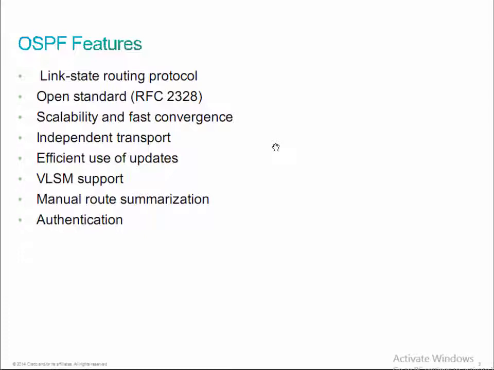If you guys recall from our discussion in EIGRP, we could summarize in EIGRP on any router within the autonomous system, and we would simply apply the summary to an interface. In OSPF, we're restricted as to which routers we can actually summarize on. We can only summarize on area border routers or autonomous system boundary routers. We don't know what those are yet. We're going to get into that in a little bit.